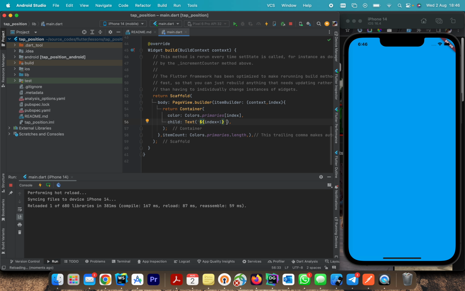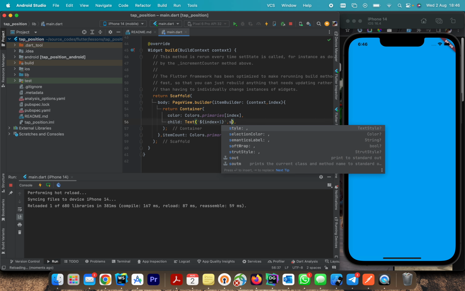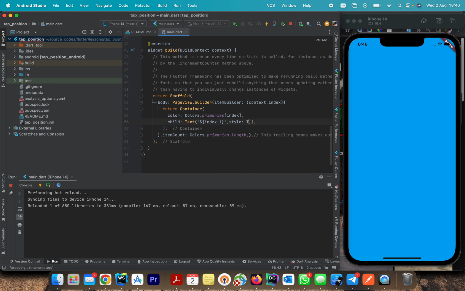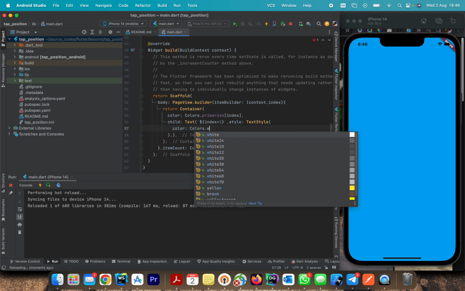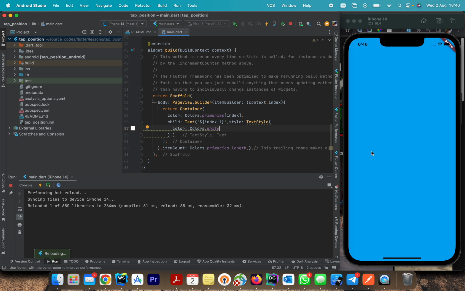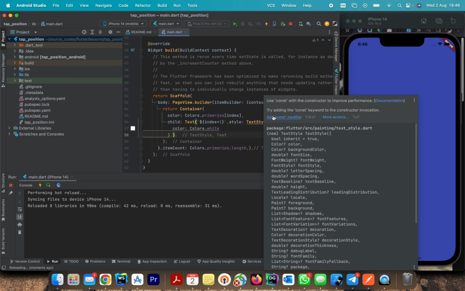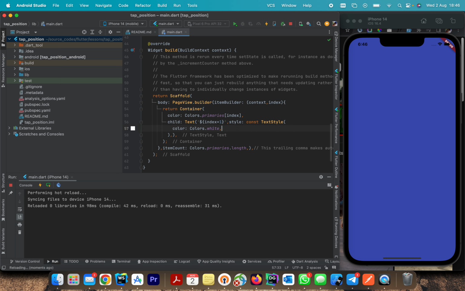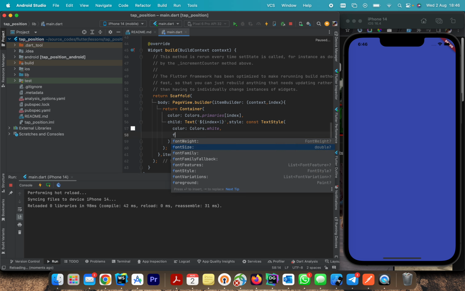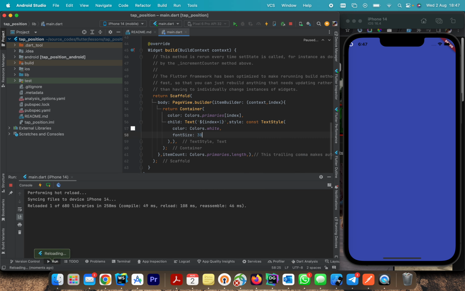We also have to add style, text color. We make sure the color is white so that it is visible. I don't know why the color is not visible, but we also increase the font size to 30.